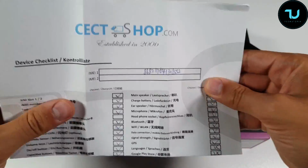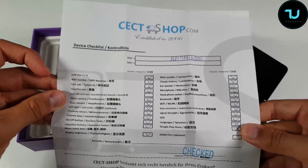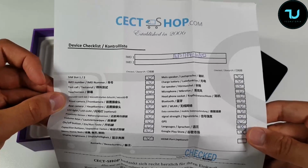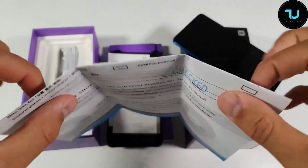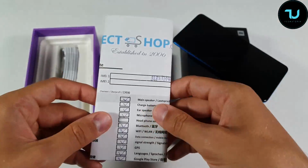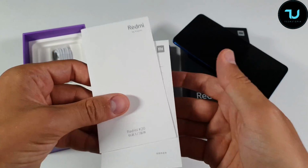I'm gonna show you what you get in the box. It is the device checklist. So everything is checked with this device, ninjas. Amazing. In the CECT warehouses, they have special workers who test these smartphones before even packing them. Anyway, manuals in Chinese version, of course, Chinese manuals.